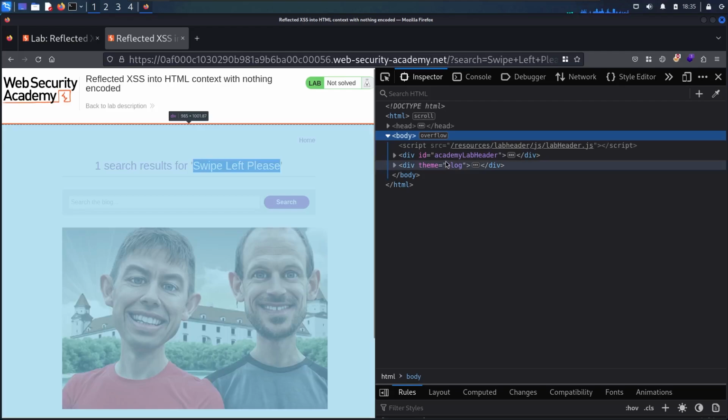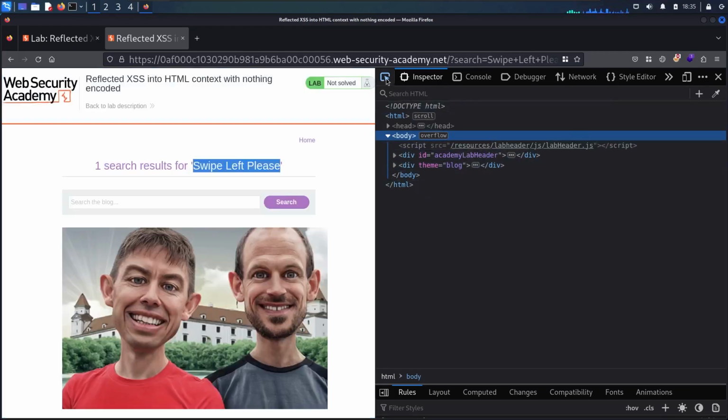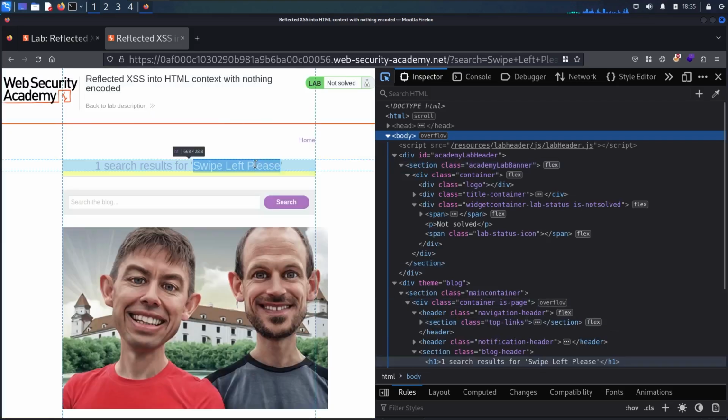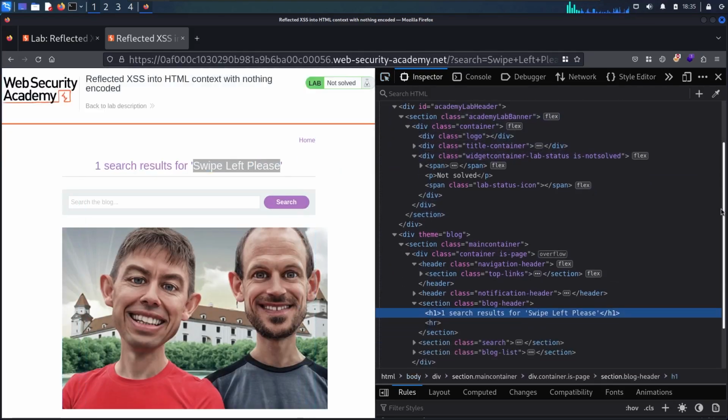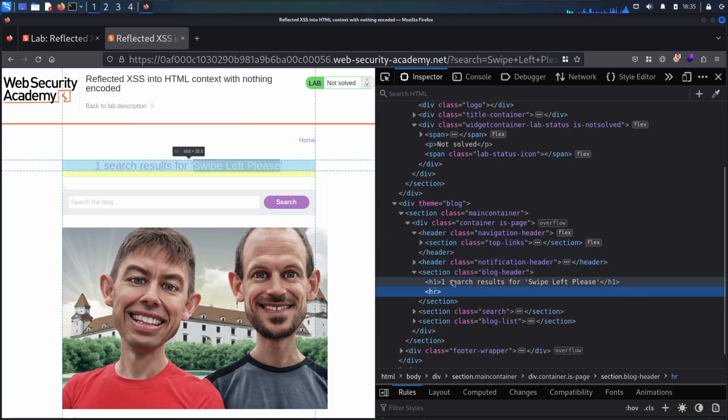I can search it line by line in the HTML code, or I can just click on this icon and navigate to this title. And here we go. Now let me scroll. As you can see, guys, over here I have one search and then the input.